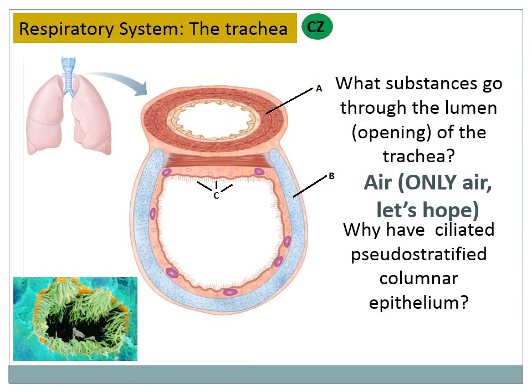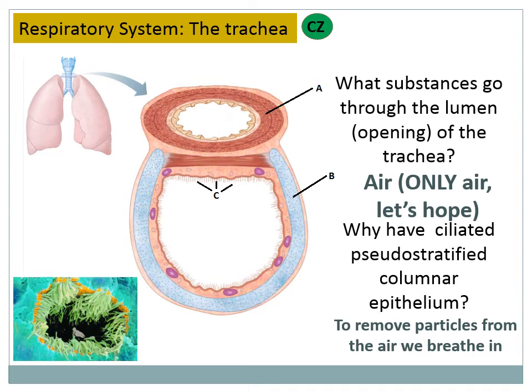Okay. So remember that C was that ciliated pseudostratified columnar epithelium. We talked about this long ago in Unit 1. Why would it be good to have ciliated pseudostratified columnar epithelium? Yeah, because we want to remove particles that are bad from the air that we breathe in. So if you are breathing in this air that has a whole bunch of particles and all those particles make it into the air sacs of your lungs, that's a bad thing.